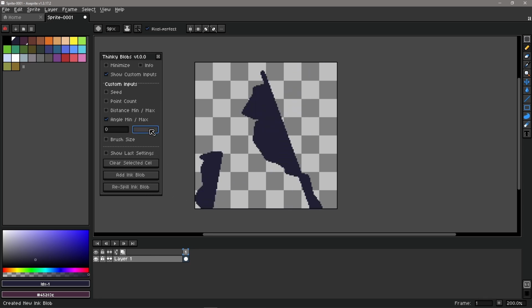Just keep in mind that this is the angle that can be selected between each point. Which direction do we go from the last point to the next point, is what the angle min max is, right? It picks a number, or if it's the same number, it'll be the same number. So that's what angle min max will do. It will set the min and max.